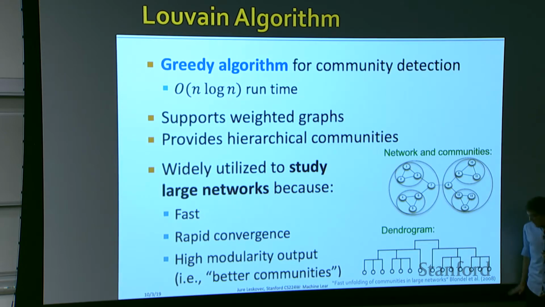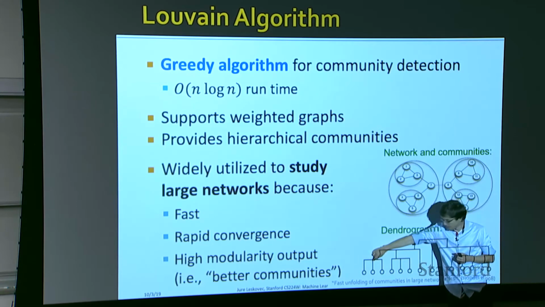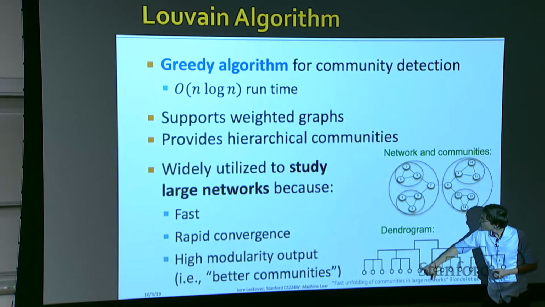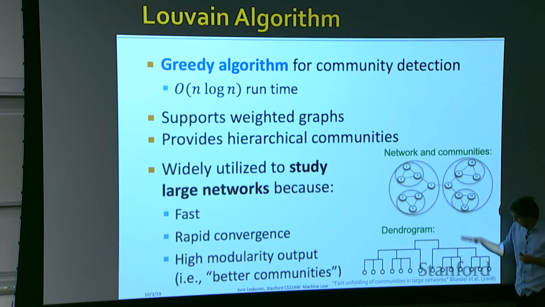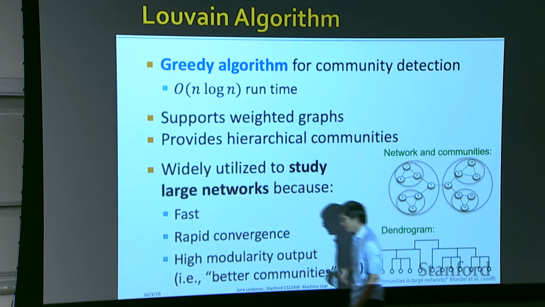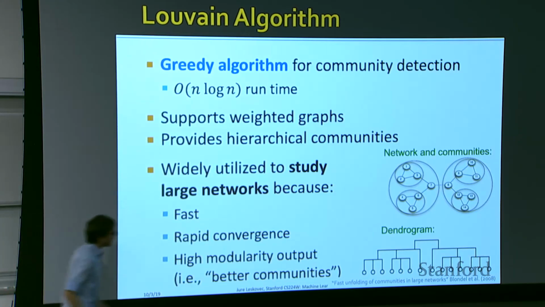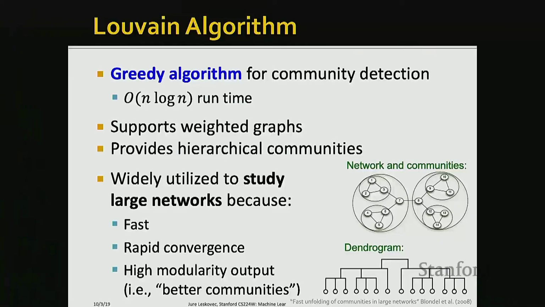A dendrogram is this type of tree hierarchy where at the bottom there are all the nodes. So these 3 nodes represent this community, these 3 represent that one, these 3 this one, these 3 that one, and they all represent one community. Then at the next level you have 1, 2, and this lonely guy that represent another one, and the same here. So you can represent this community hierarchy using a dendrogram. That's the point here. So now let's see how we are going to discover this kind of nested hierarchical community structure using the Louvain method.